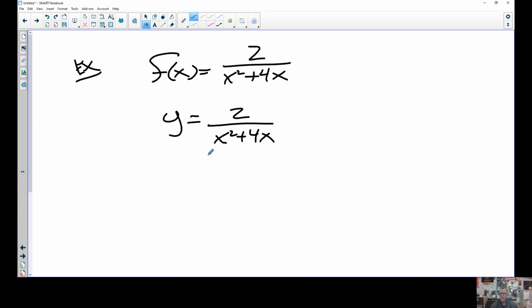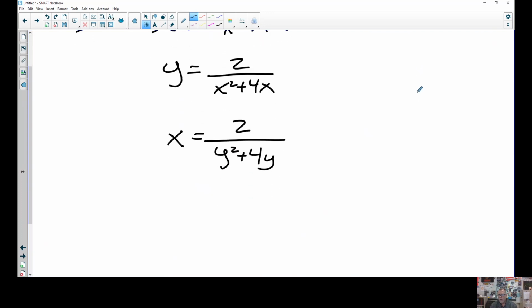Write it as y equals. Switch any x into a y, any y into an x. So now I get y squared plus 4y. Now I need to start thinking about how to solve this. And one thing I want to remind you is if you have a equals b over c, that's an equivalent statement to c equals b over a. In other words, we can switch these two items, right? Technically, we're multiplying by c, getting that on both sides, then dividing by a, but it turns out to be this. So you can just switch these when you have this.